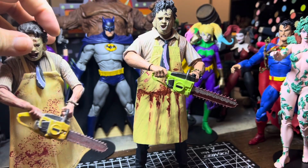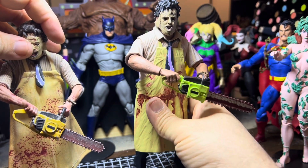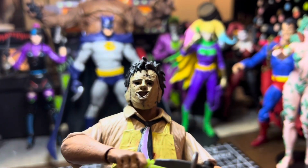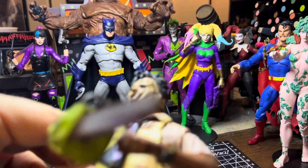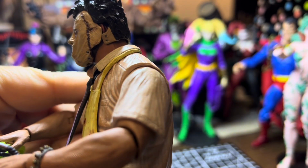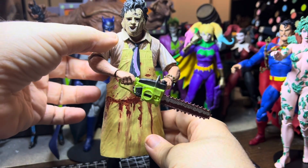Also, you can tell that they painted pinstripes on this one. This one does not. It has kind of like a sculpt or a light wash that suggests the pinstripe shirt. No, not even that. It is not there at all. I've seen pictures where some people have them, but yeah, you can see it a little here. There's some kind of attempt at it, but I like the pinstripes on the other one better.